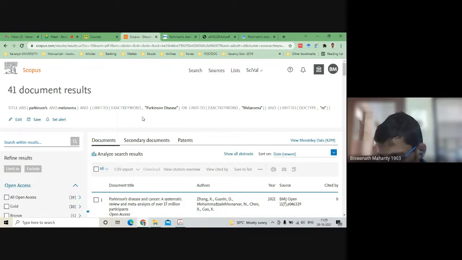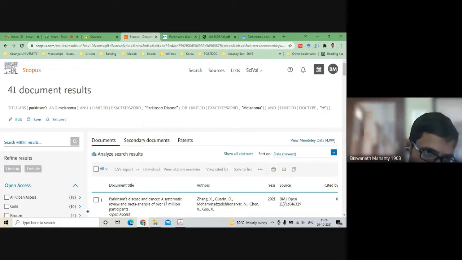No, the review will change. So to make this review process more logical and systematic, there is a protocol to make a systematic review. You have to tell them very clearly that, okay, I have got 41 papers and I will talk on these 41 papers. If you are also doing the review, you will also do the 41 papers, because we are following a systematic protocol. What is the protocol I followed here?